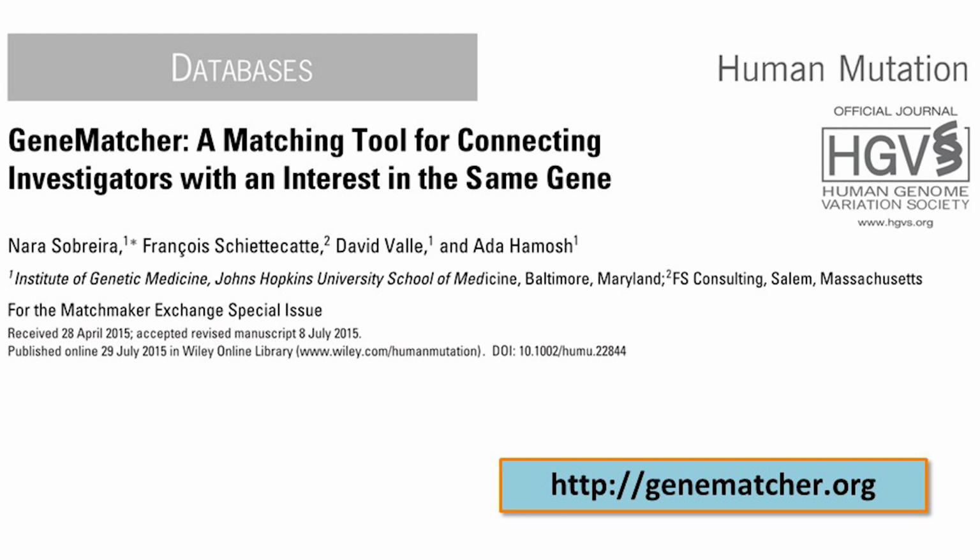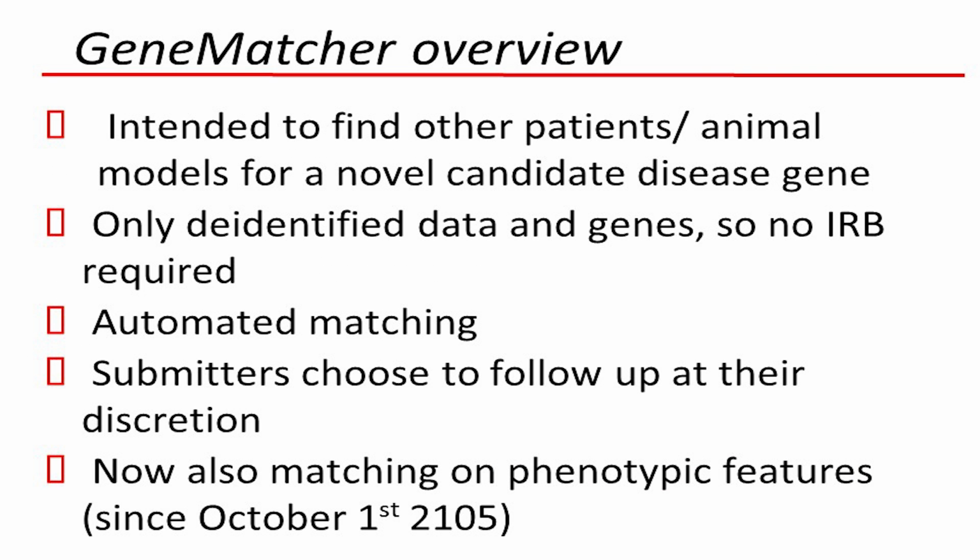So we were trying to find an efficient way, an easy way that would be fast and that would not require too much effort from the people who are sharing. And this is when we created GeneMatcher. So this is the website. You can go there, create an account, and submit an entry with your gene or genes of interest. And I'll tell you a little bit of how it works and what we have achieved with it as of now.